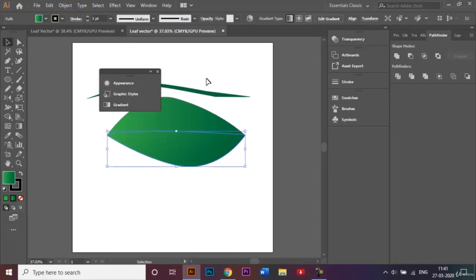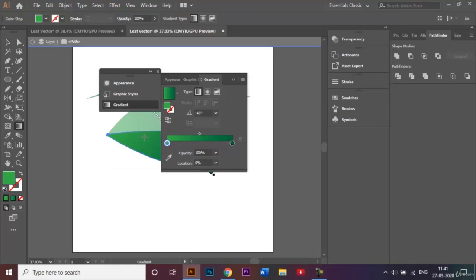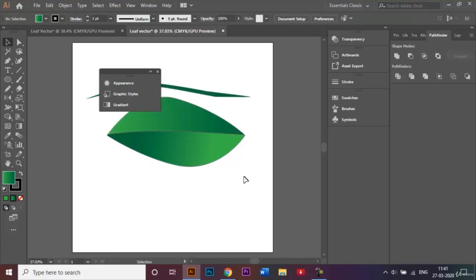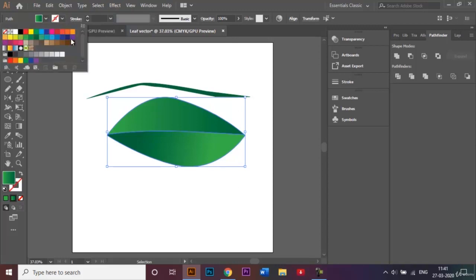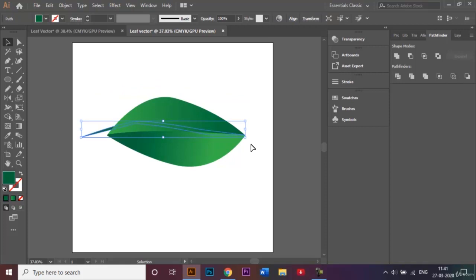Wait, I just want to change the angle. Let's see. Yeah. Okay, so it was like this. And now I'm just going to select these and I will get rid of the stroke as well. And I'm just going to bring the stem back into the front portion like that.